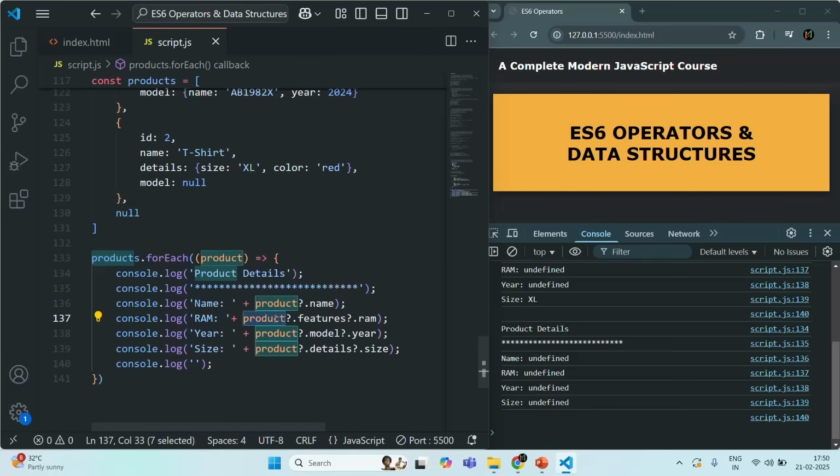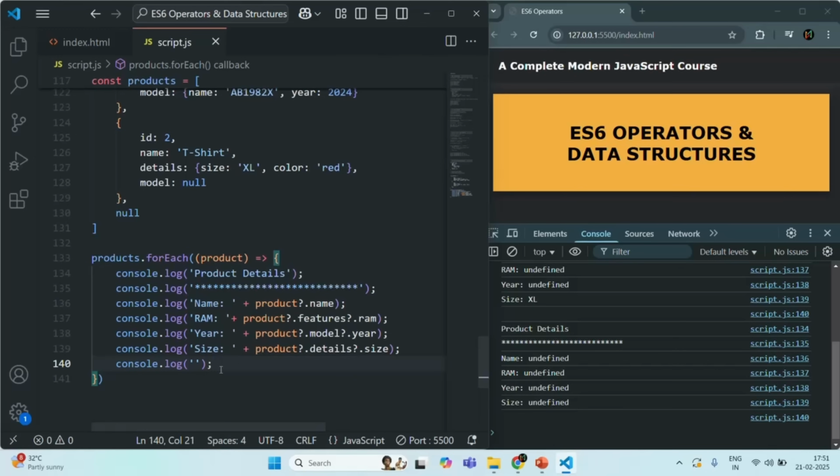So if the product is not null or undefined, on that, this optional chaining will try to access this features property. And on the features property also, we have used this optional chaining. So if the features property is not null or undefined, then on that, it will also try to access the RAM property. This is all I wanted to cover in this lecture.